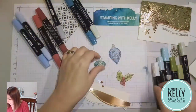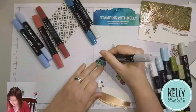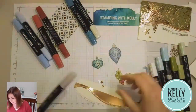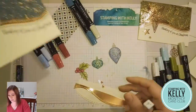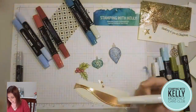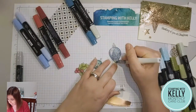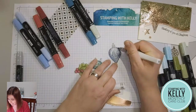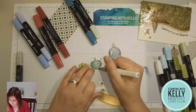Here we go. Okay, and then for the tops, I actually used the light smoky slate, and that just gives it that silver look. Here we go. So I've done the coloring already here, but the final step to take it up a notch, and maybe you guys noticed this, maybe you were blinded by my bling. Can you see how those ornaments are shining? I actually used my Wink of Stella, and I don't normally do this much, but I went over the entire ornament because it's just so pretty. There we go.